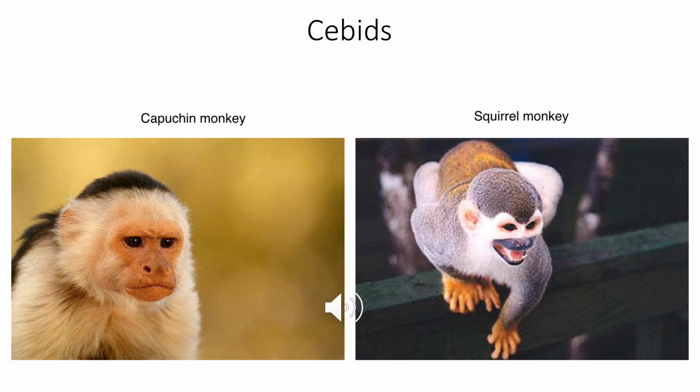But again, these guys are brilliant. They live in large multi-male, multi-female groups. The females are dominant, meaning they form the permanent social structure. Males leave their natal group, the group they were born in, when they become sexually mature, and they will find new groups. Now, there is usually a dominant male within the group, but they will only stay in a group for a few years. Males will leave groups every few years, and the reason that they do this is to avoid inbreeding. So about the time that their daughters start to become sexually mature, a male will leave his group and form another group. So they do emigrate pretty often.